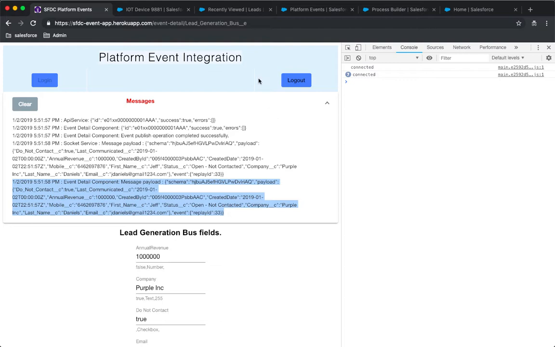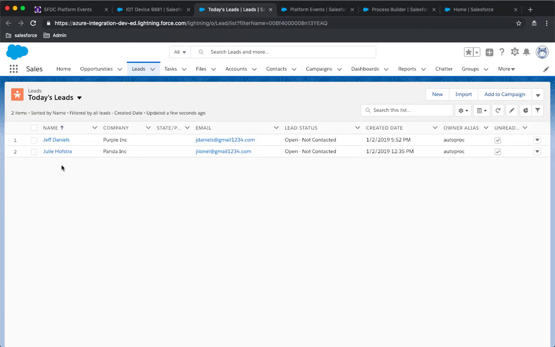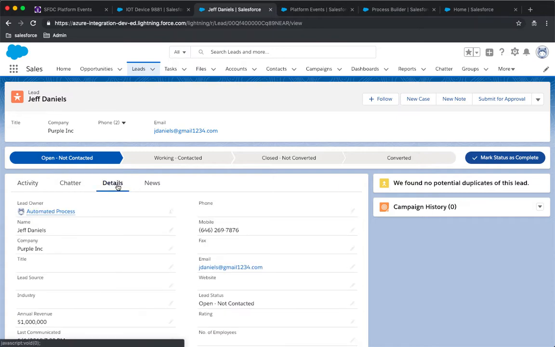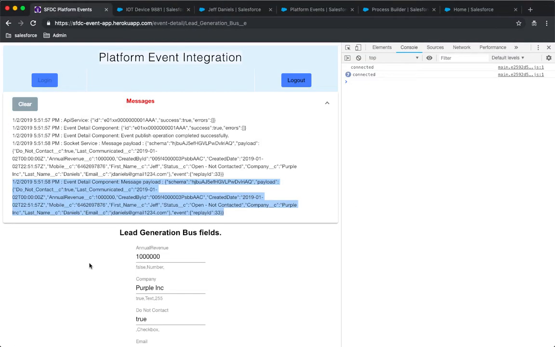All right, so now let's go back. At least from my application, I'm able to see that the message got successfully deposited into Salesforce. So now I need to go back into my leads, and Jeff Daniels, let's not forget that. And I see Jeff Daniels purple ink logged into Salesforce, right? So I'm successfully able to create the message in Salesforce. With the help of small artifacts like a process builder and a trigger, I'm able to show a complete integration from this application.